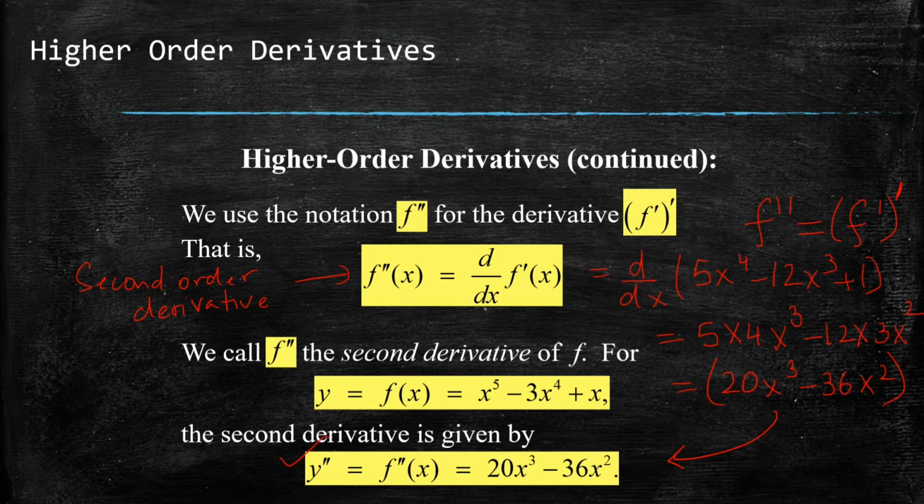So this is how we can continue this process to get higher and higher order derivatives. And now you would just see in the next slide that if we are going to differentiate one more time, what we are going to be getting is the third order derivative. So let's try and find that also.